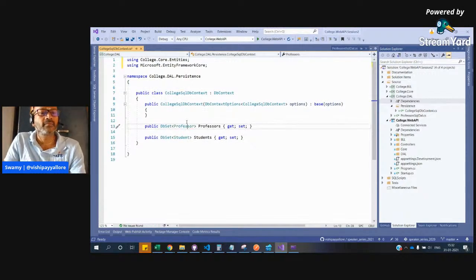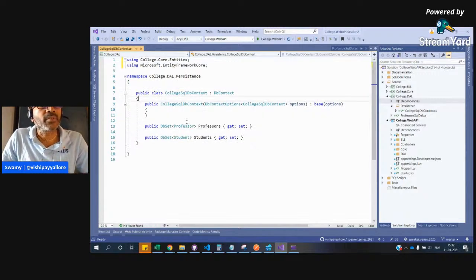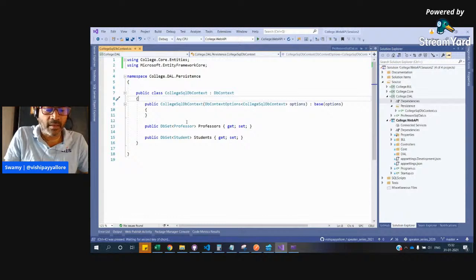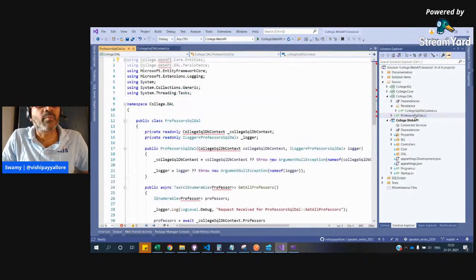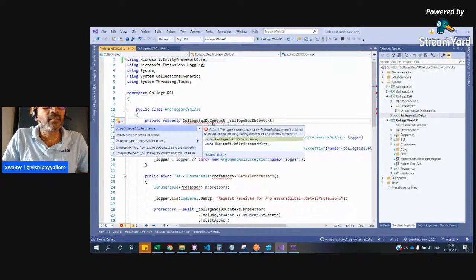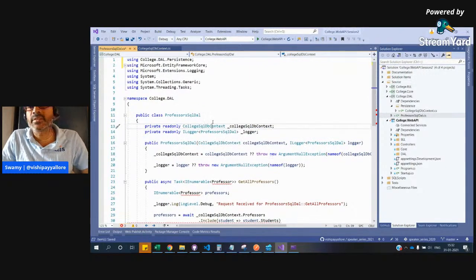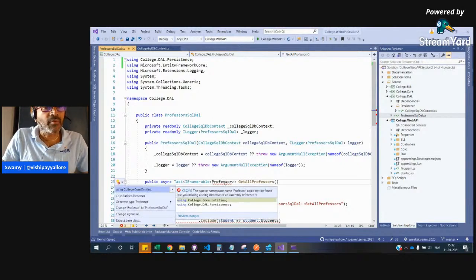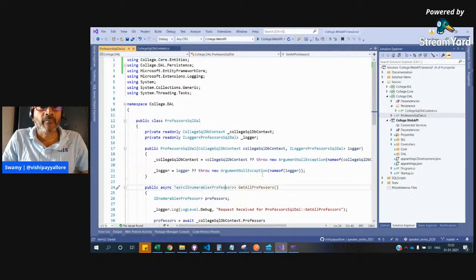Okay, so that's pretty much it. So it fixed it. We don't have any squigglies. And let's come back over here, and I remove whatever is not needed, and then I will add this DAL persistence. So that's being referred, and these professors are coming from core.